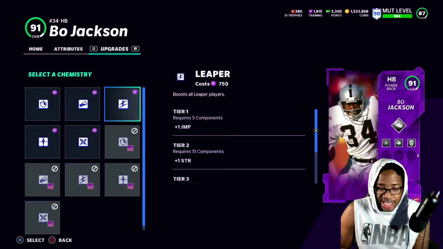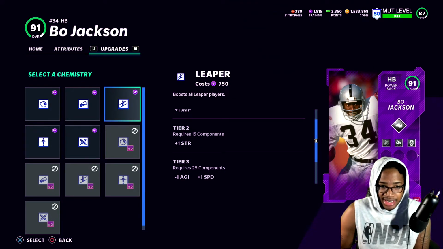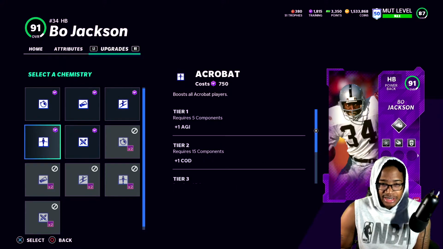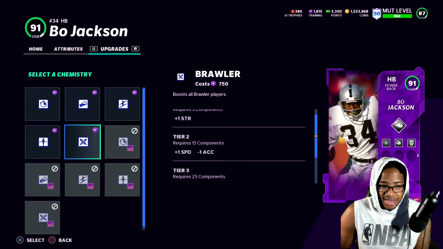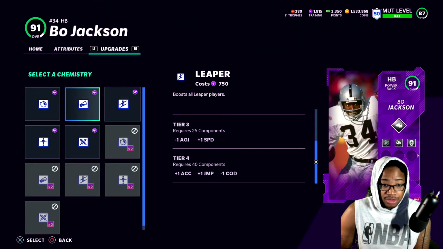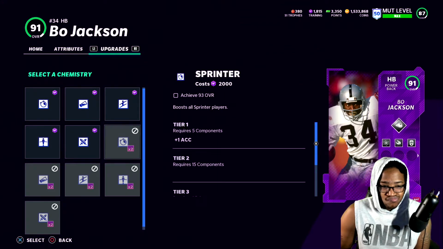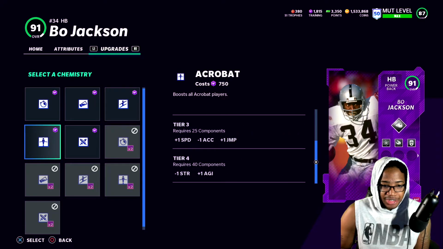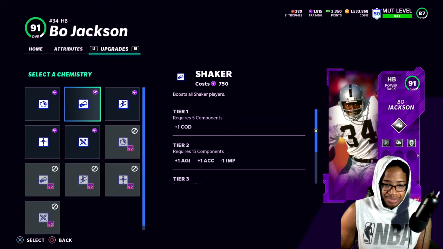I think this is probably the safest one. This might not even be the worst one in my personal opinion. But it might actually be acrobat: agility, change of direction, +1 speed. I mean, these two are kind of tied a little bit. Oh, you lose a change of direction, but you do not get a boost of speed. What should you get, +1 speed? Do all these boost speed?